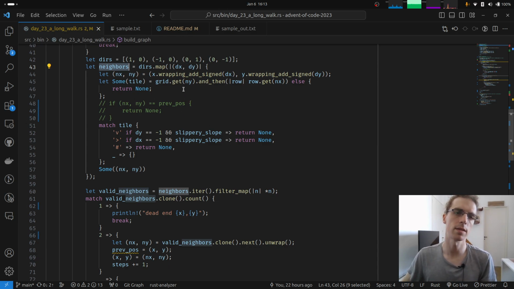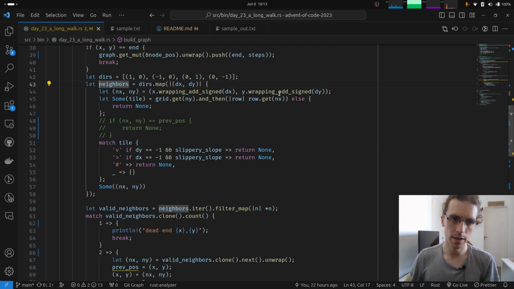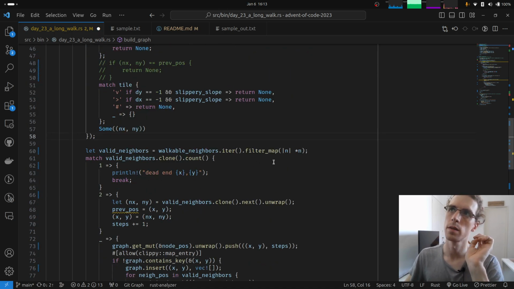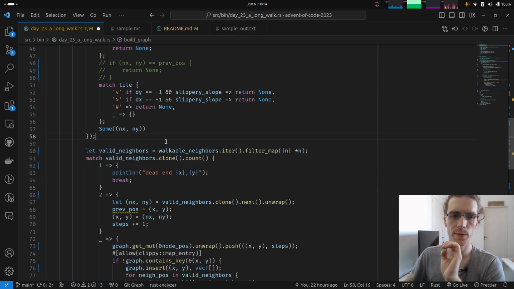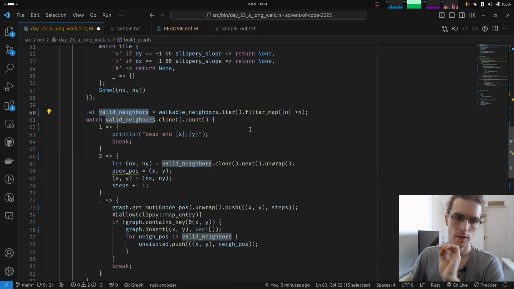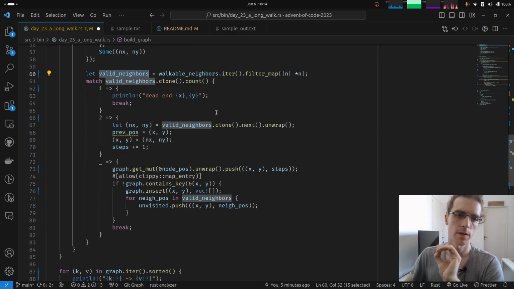Let's divide this thing a bit further. So these are the walkable neighbors, right? And then what we want to check is how many of the walkable neighbors without the previous one. I think that should be it. And these are valid neighbors.